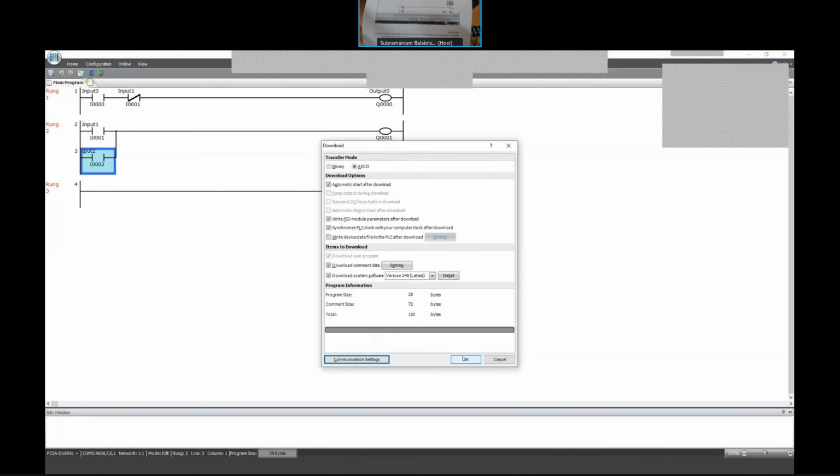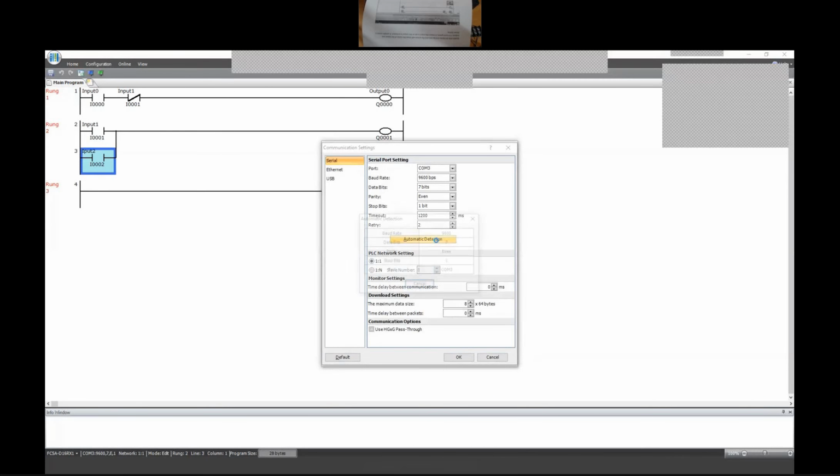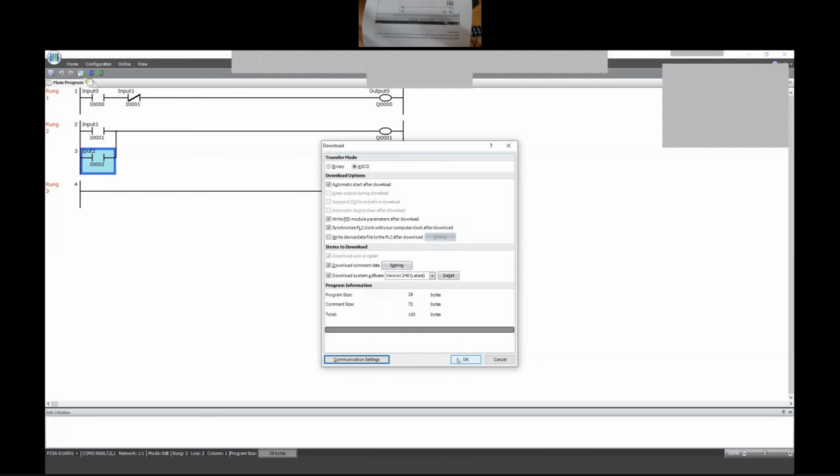The program is going, whether it's 2 lines or multiple lines. USB port came off. Okay, something is not right.